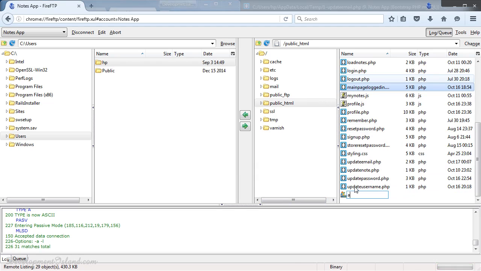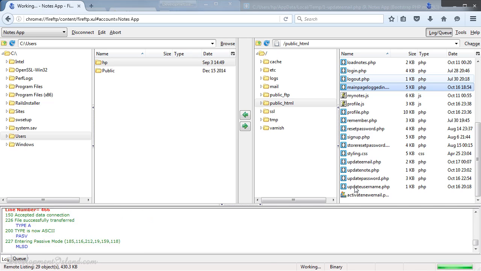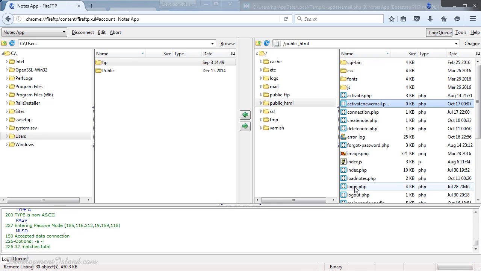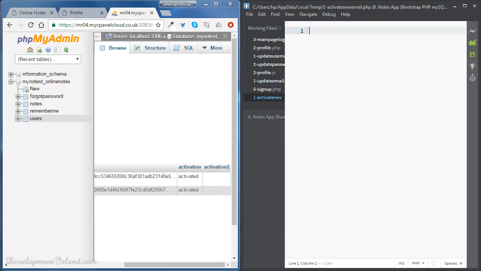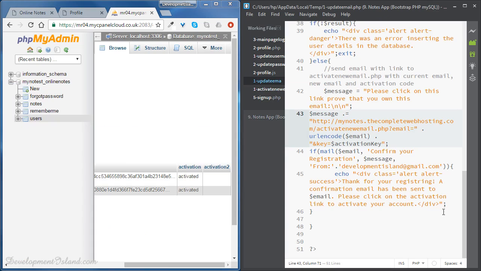So, activate new email.php. Okay, and let's open it. Okay. So the parameters are going to be the current email of our user.